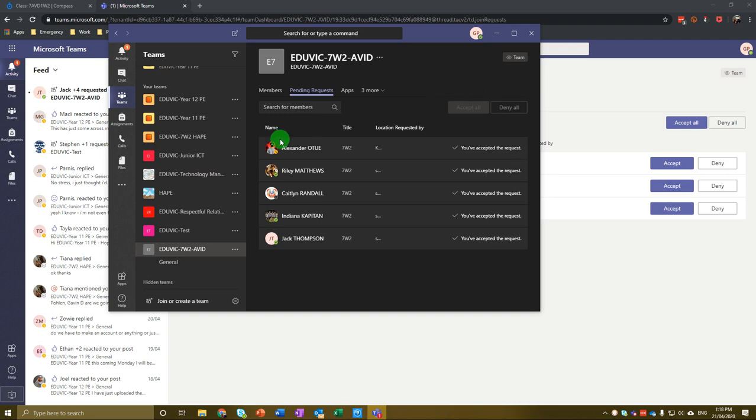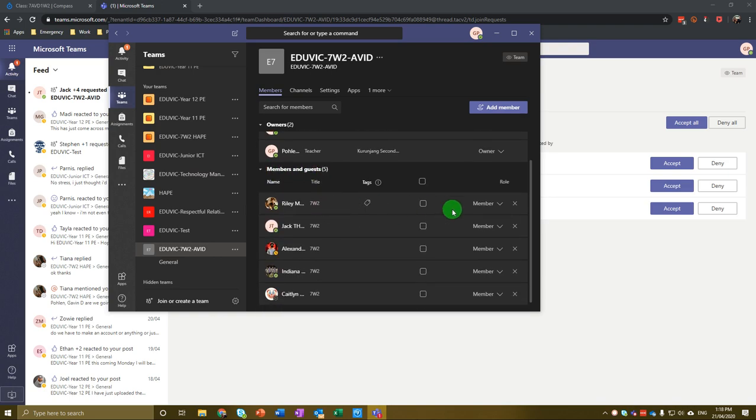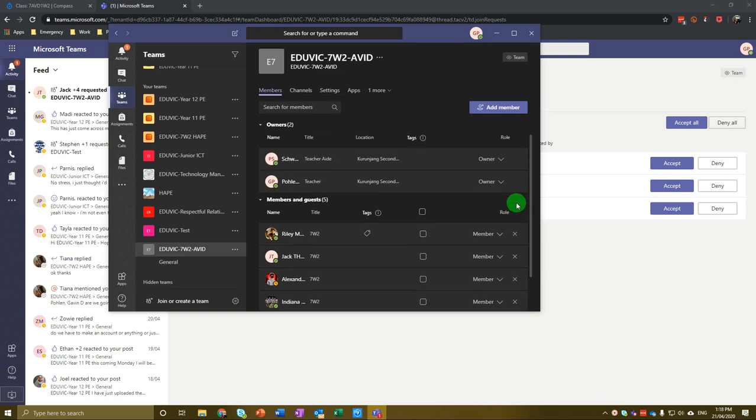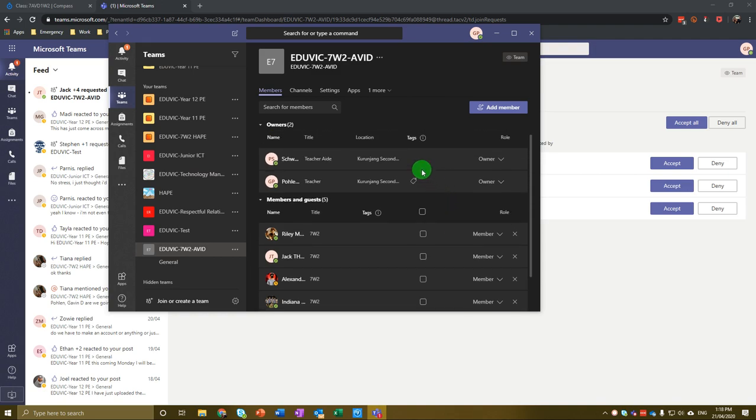You've accepted the request. Now you can come back to the Members tab, Channel, and you'll see that you have 5 members and guests. All right. And this is where, if you want to, you can change the permissions, but we're not going to. If you want to remove them from the team, you can remove them from the team. You also have options here. You can change yourself to a member or an owner, which you would want to do. In this instance, I'm just going to leave it, and I will leave the team later on.